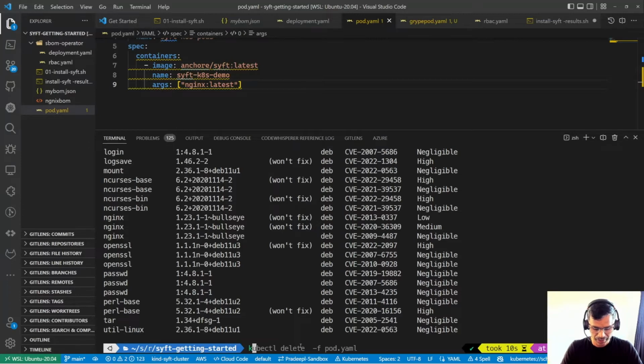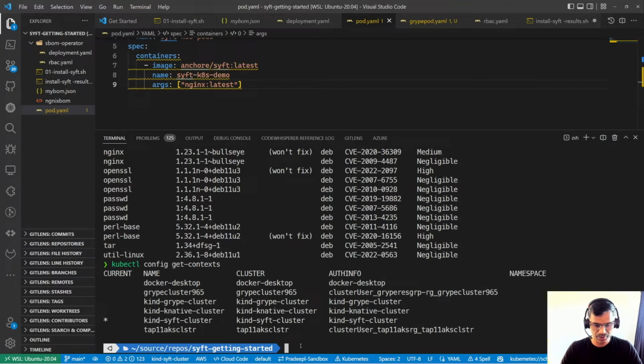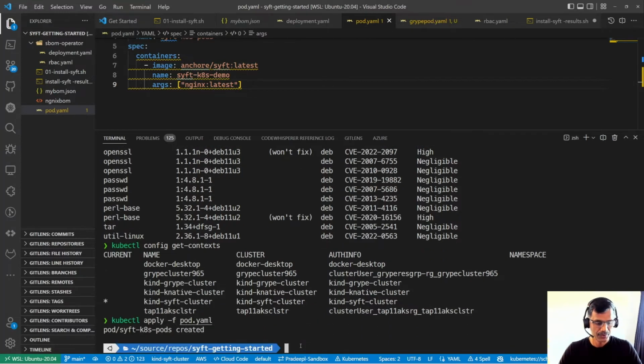So if I go ahead, let me just check if I have the right context. Yes, I'm pointing to the right context. So if I go ahead and apply this, and then get into this pod, let's take a look at the logs for that particular pod.